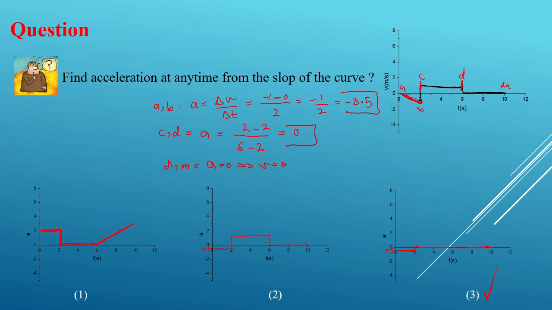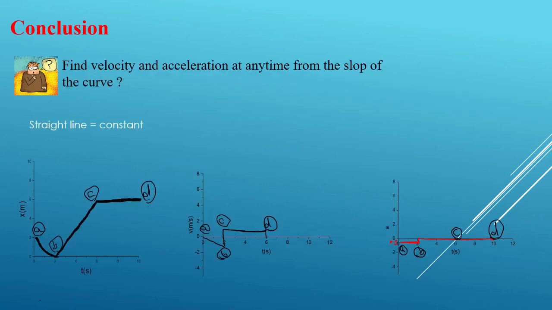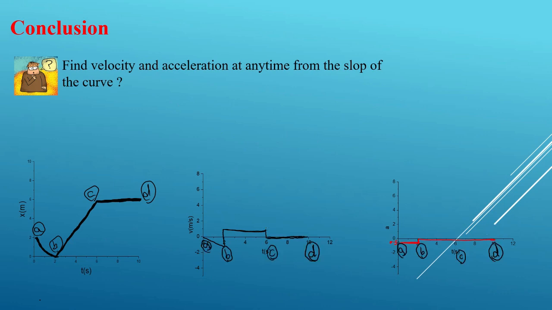Now let's go to the conclusion of this problem. The key in this type of problem is whether you see the straight line or not. What I mean is between point B and C, we have the straight line, right? That means my velocity between point B and C is going to be constant, okay? And you saw how you can also calculate it, but in terms of saving your time in the exam, you can use these kinds of tricks, okay?